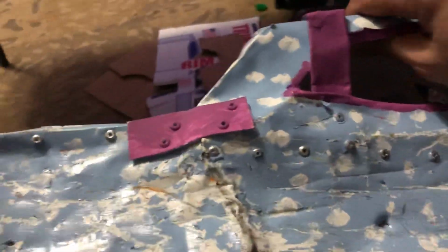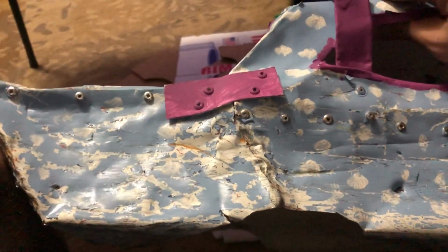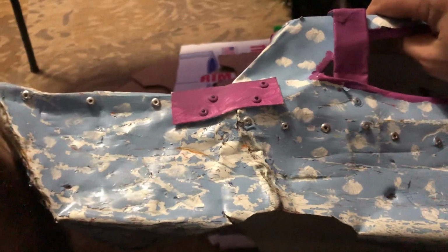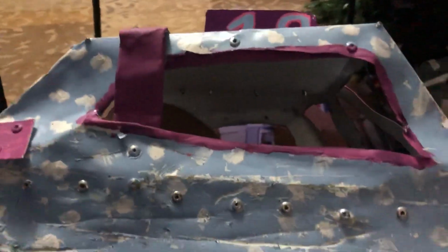And body lines, you can definitely put body lines in if you can. I've seen how the people I compete against do it. I've seen their body lines, and it's so cool how they do it. I don't have quite the right equipment to do it, but eventually one day I will. I just have to get it figured out first.